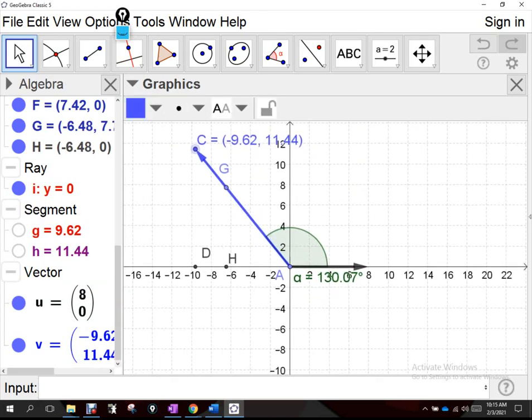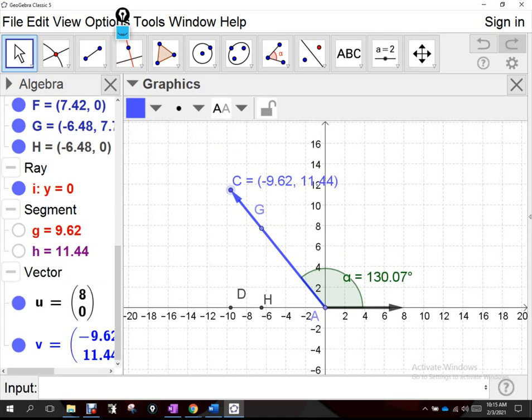130.07 degrees, okay? And I want to know the sine or the cosine or the tangent, secant, cosecant, cotangent about 130.07 degree angle, okay? Well, the way that you address that is you really don't deal with the 130.07 degree angle, okay? You're going to always take from your terminating ray a point on it. I usually use the end point of my ray or the tip of my ray the way I've drawn it.